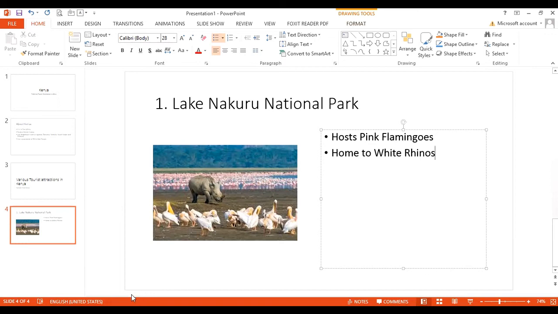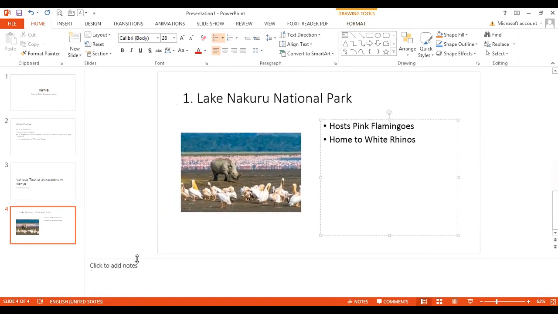I want to introduce a section called the notes page, where the speaker can have additional notes about the content of that slide.